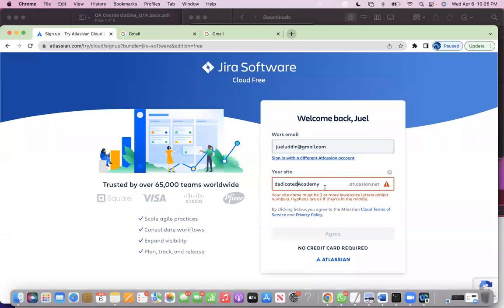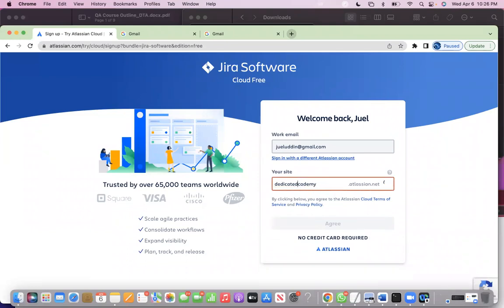Okay, this name is taken. Your site name must be 3 or more lowercase letters. Okay, so it cannot be uppercase. Okay, perfect. Let's see if I can do tech. It might be taken, but oh, it's not taken. Okay, that's good.